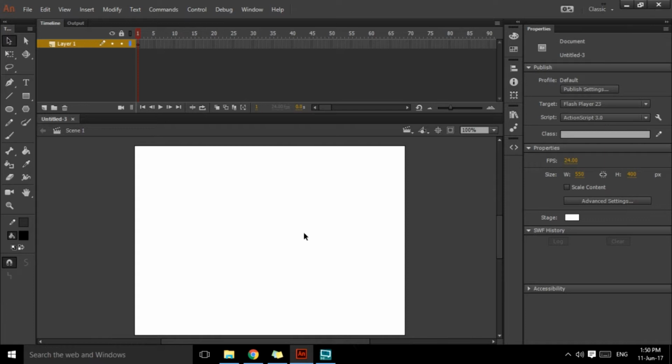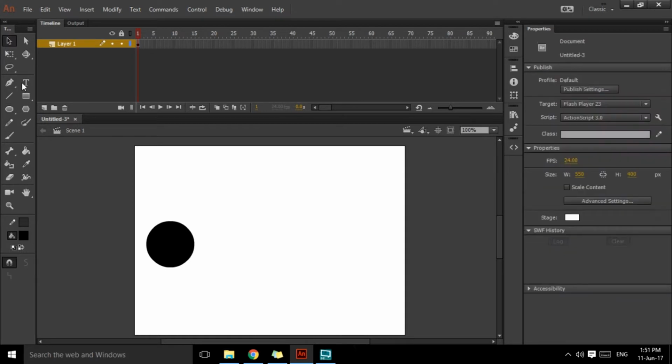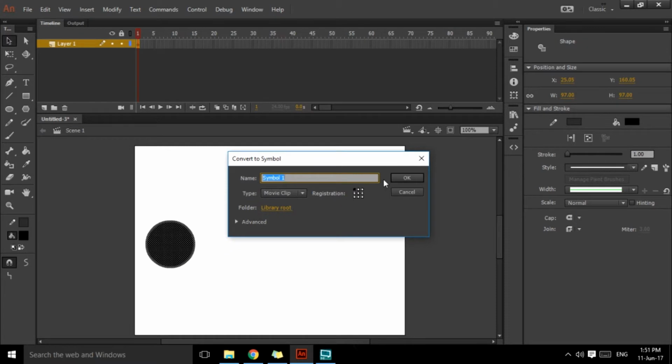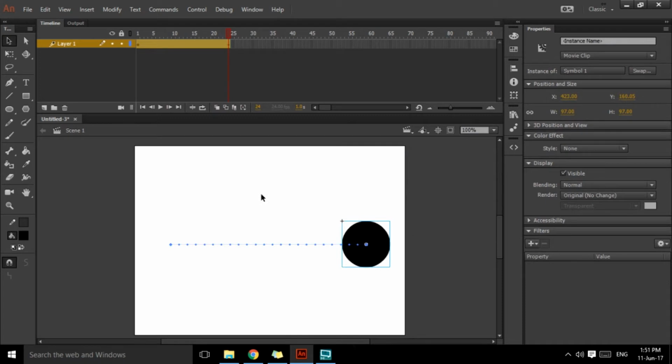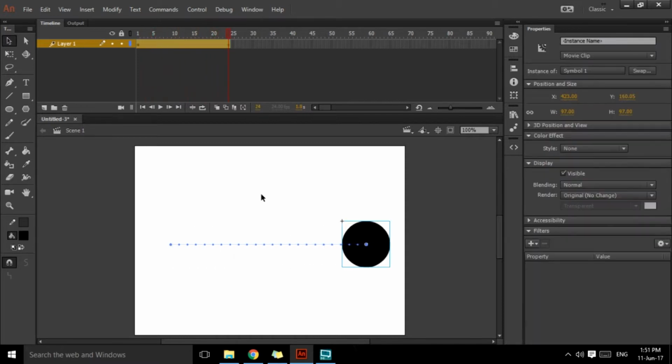One is in editing mode. That means if I am working on a project and I want to see how it plays or appears after animating it, I can see it in the editing mode by hitting enter on the keyboard like this. I have a very simple motion tween here, and I can preview it by hitting enter. What that does is play only the current timeline. In this case, that happens to be also the main timeline.